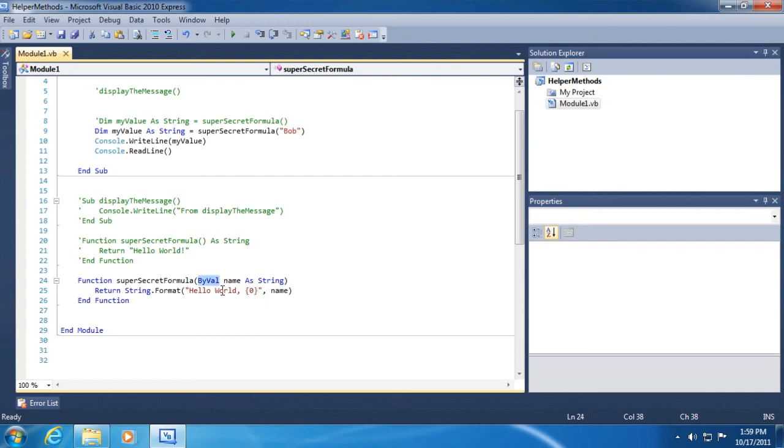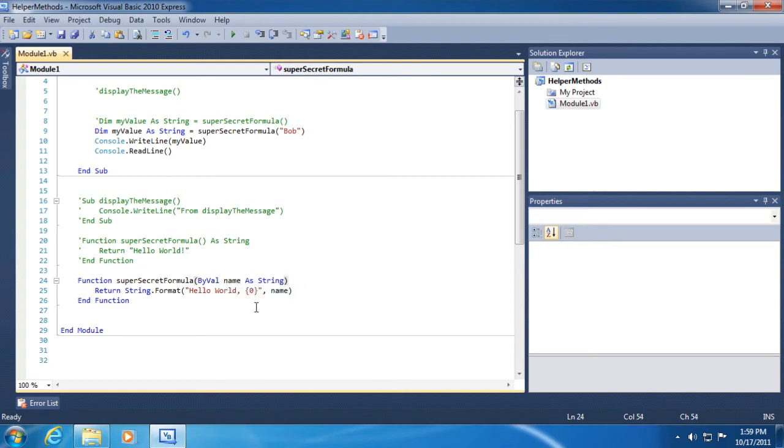But you might be wondering, well, what is the by val keyword? We're going to commit a whole video to talking about the difference between by val and by ref. So for at least this moment, let's just table that discussion and come back to it a little bit later. But we can also see that our variable called name is accepting a string.